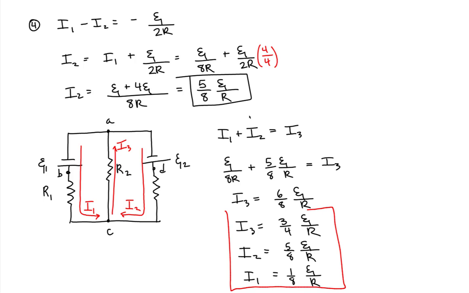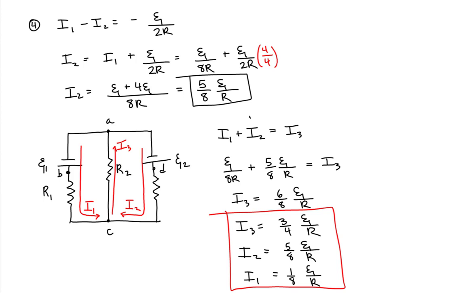We have now found all of our currents. Now I'm going to leave it to you at home to plug in your values to get the actual numerical values for these currents. Notice that each of these currents have positive signs in front of them. They're all positive currents. So in this problem, we got lucky. The direction that we assumed for the currents are correct. If any one of these would have been negative, then we would have had the same magnitude for current, but the direction of the current would be opposite.